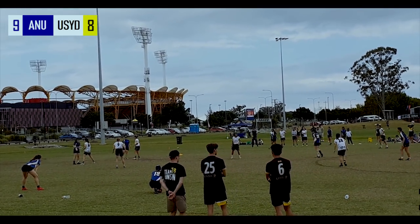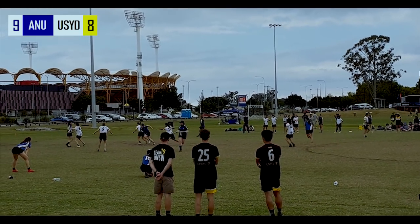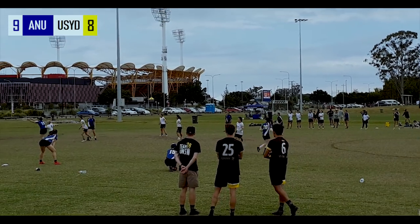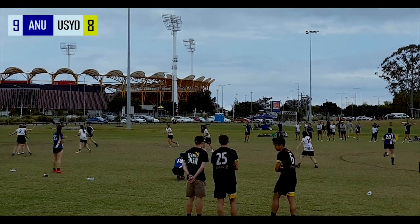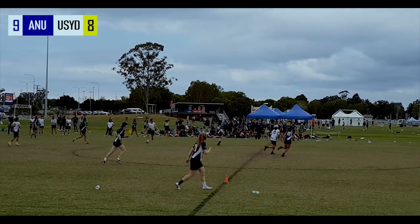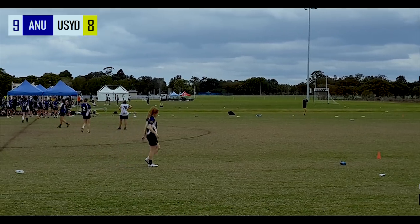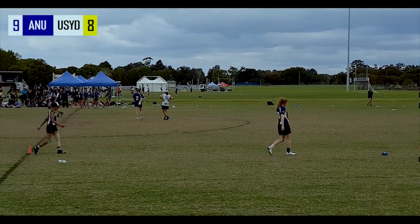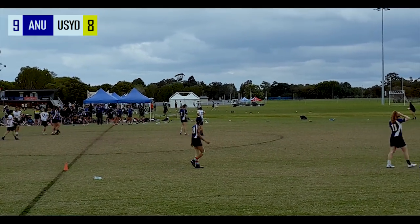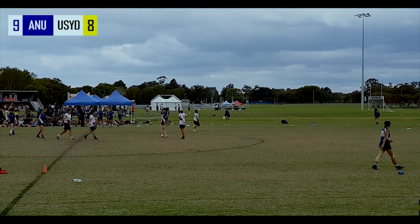I got like the first game and then a few just points into this one. And that zone's working quite nicely. Very, very close to forcing a D there. Huck up into that space, but not to anyone, unfortunately. No, I got the whole first game. Yeah, it was very, very well fought out point by these two teams. Clearly playing extremely hard, high level ultimate.